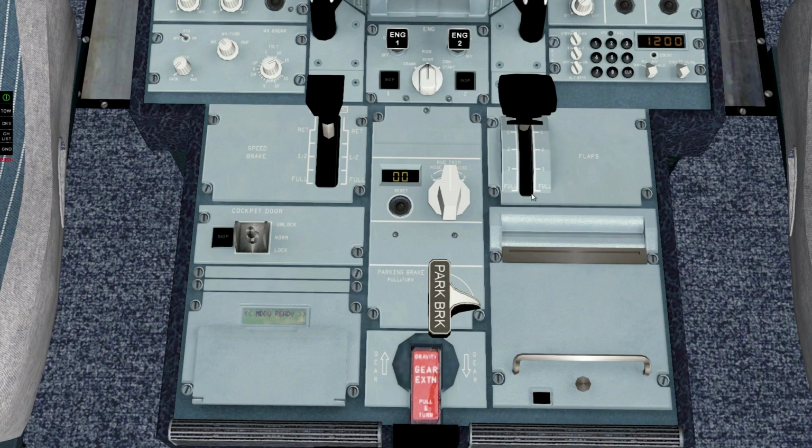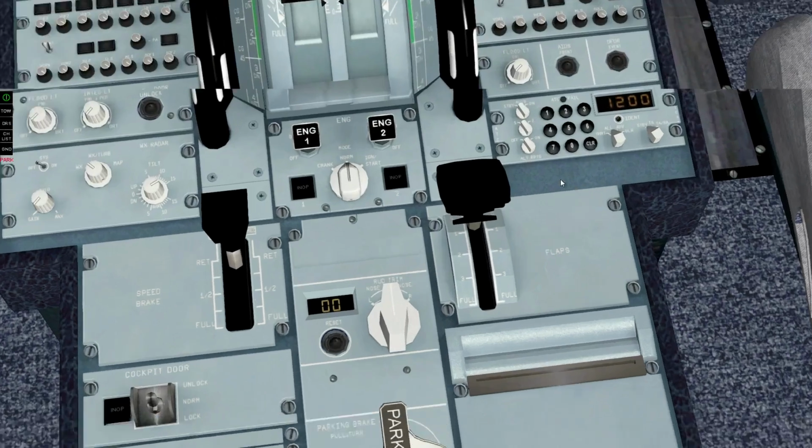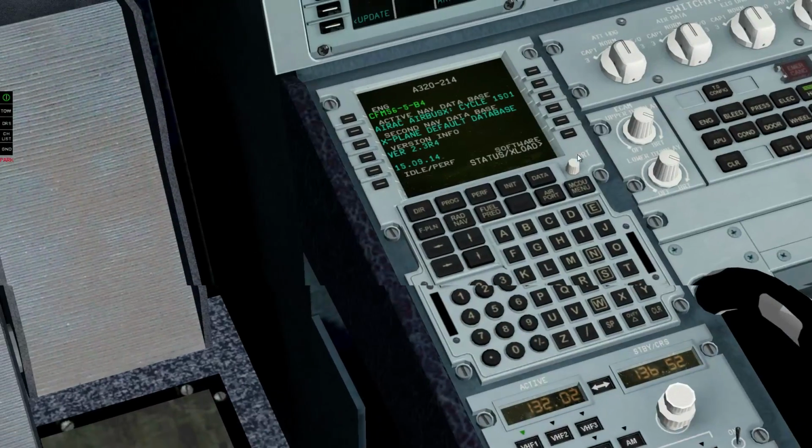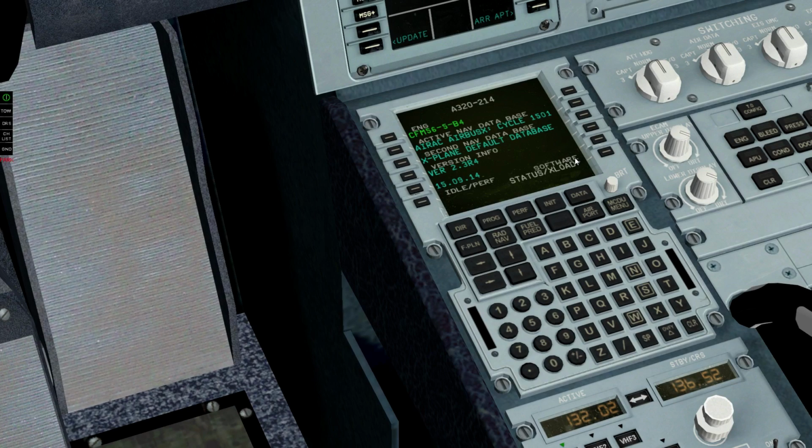And the TCAS, which is over here, traffic collision avoidance system, should be set to standby. It's on standby, and select the ATC code. So let's just assume that we are going to be doing 1200. Although if it was an IFR flight, we wouldn't be, because 1200 is VFR. But for the sake of this flight, we're not going to worry about all that because we don't use ATC, so it doesn't really matter.